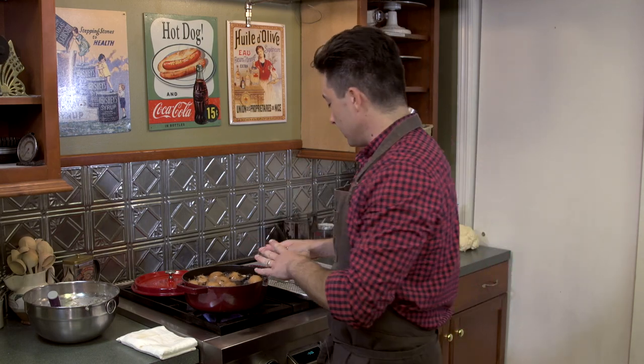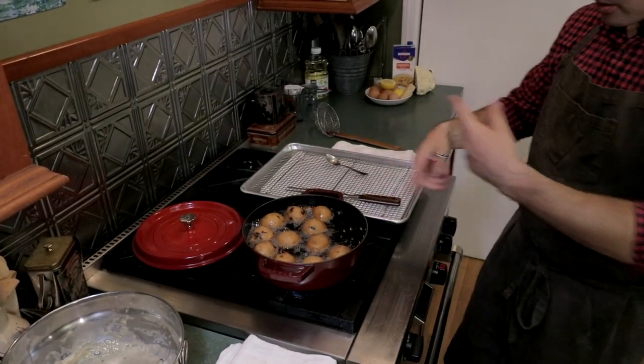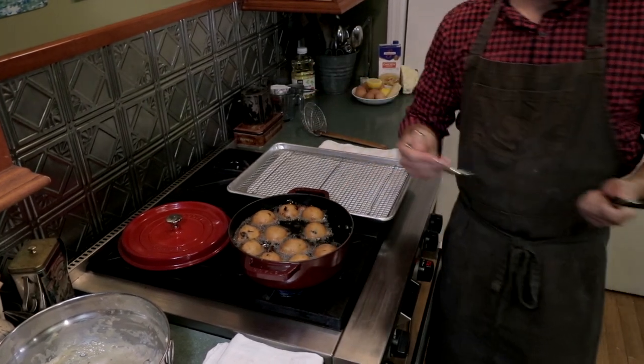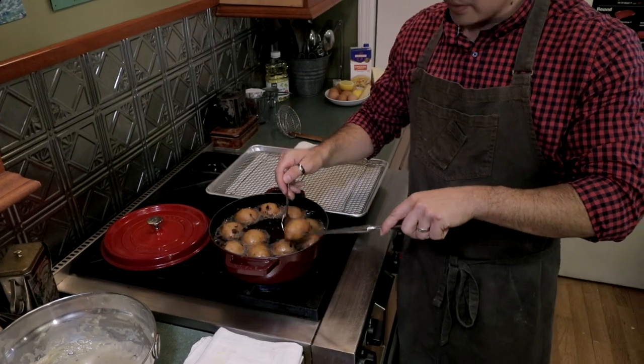All right, so we're back. We're looking at the beignets. They are turning into this beautiful golden brown. They're flipping themselves as though they're getting ready to turn, but we wanna make sure that they're ready, right? Because these are super cute, but it's a circle, and circles don't cook very evenly sometimes.